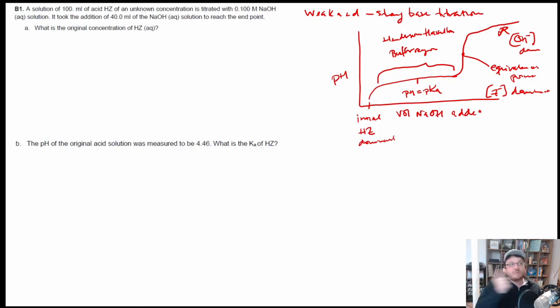And so using those things, we know what the volume initially of the HC was. Knowing all that information, we can then easily calculate the number of moles of HC. We know the volume, and then divide the two, and then we get the concentration in those cases. So first things first.